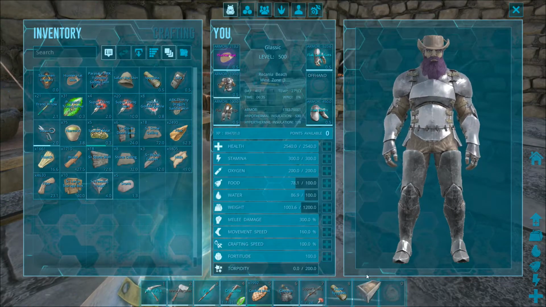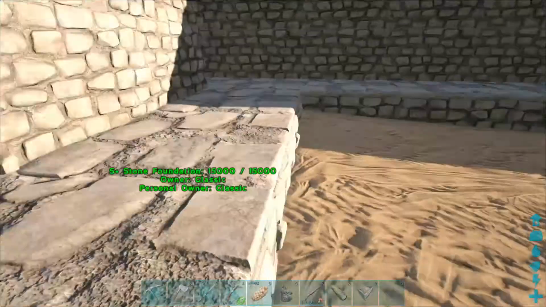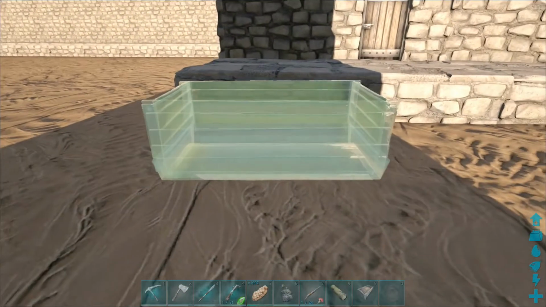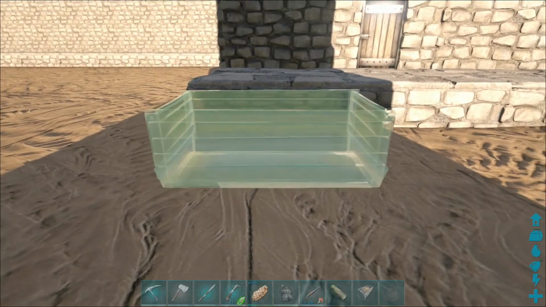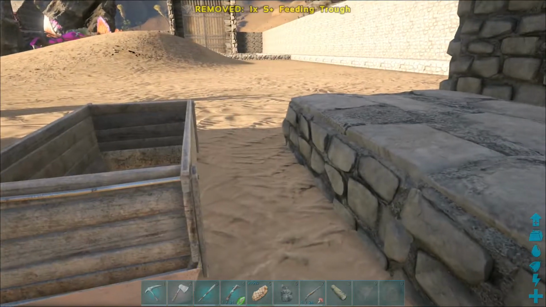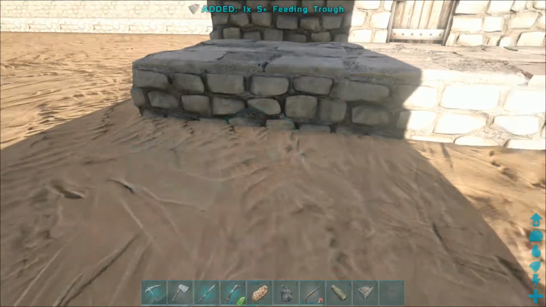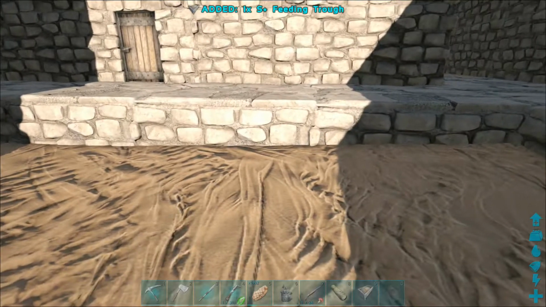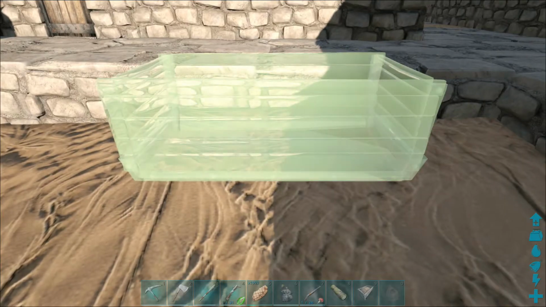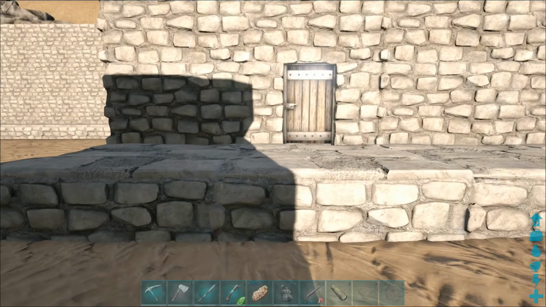I like to toss a feeding trough, only because hey, your dinos like to eat. If they didn't like to eat, there wouldn't be a problem. But they love to eat. So I'm just gonna drop that right out front here, like so. I gave it a little gap. Let's see if maybe I can pick it up. I'm not liking that location. Let me put it over here out of the way. There we go. Yeah, that's a little better. So now we have a feeding trough. We've got our basic tools.